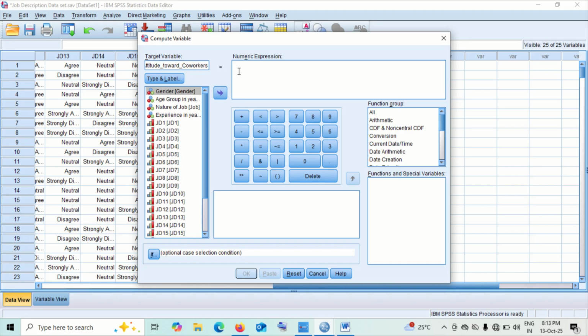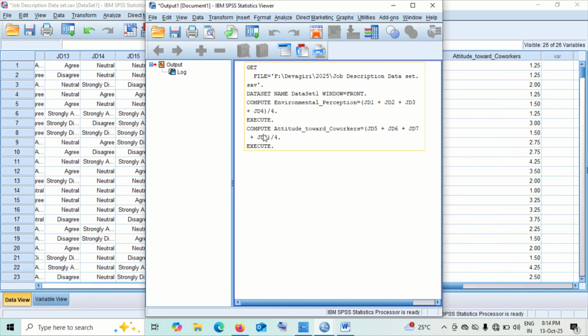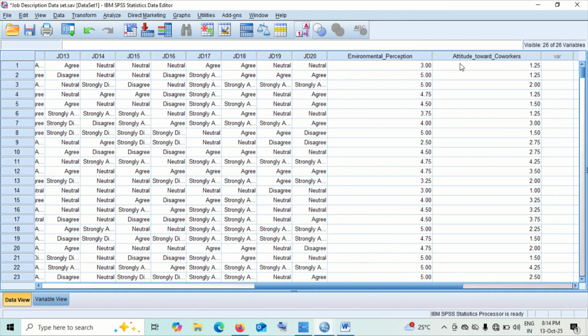In the numerical expression, first give the open bracket, then select JD5, plus JD6, JD7, JD8, then the closed bracket, divided by the number of items, that is again 4, then OK. Here it is also executed. We can see that attitude toward co-workers is the average value of another 4 statements.